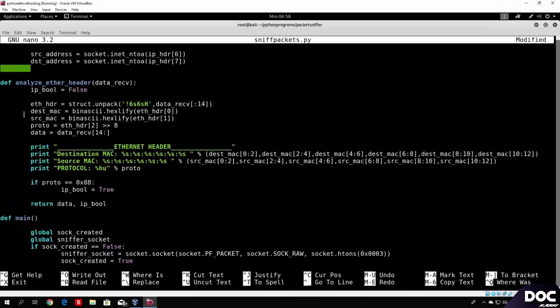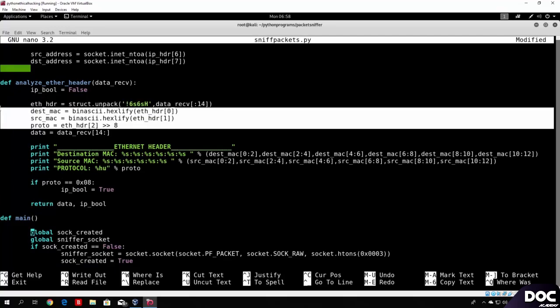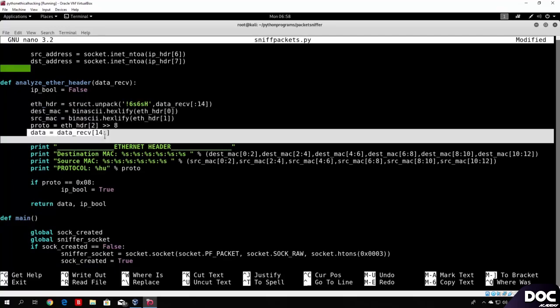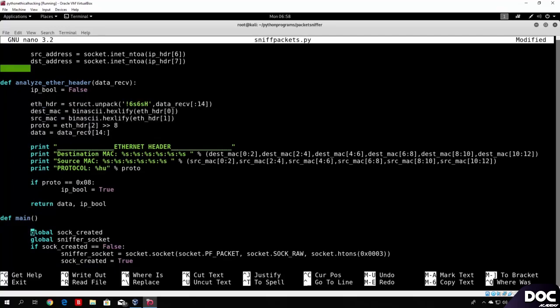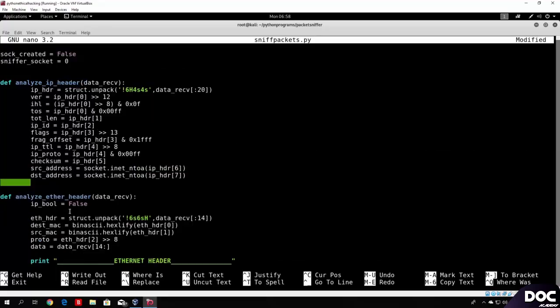But once we printed, or extracted, all the information from the Ethernet header, you can see we stripped the data from the Ethernet header. So then it processed the data to the IP header without the Ethernet header. Now once we parse all the fields we need from the IP header, we can extract the IP header from the data in order to continue analyzing the packet further on.